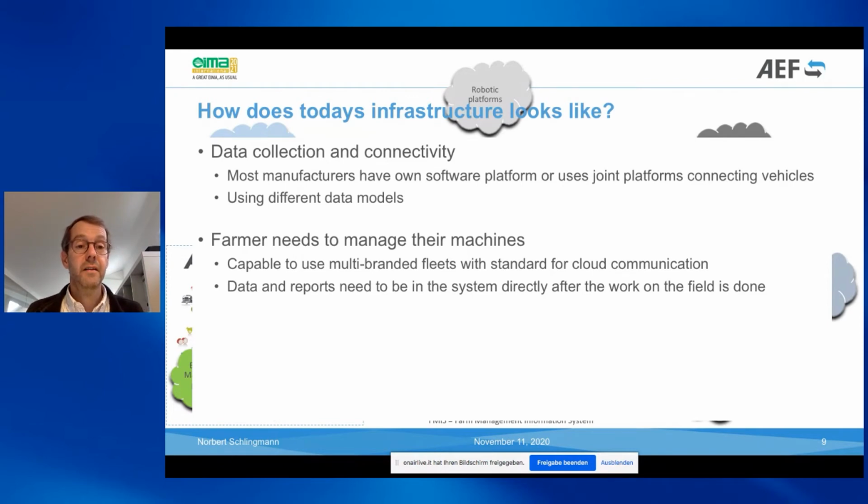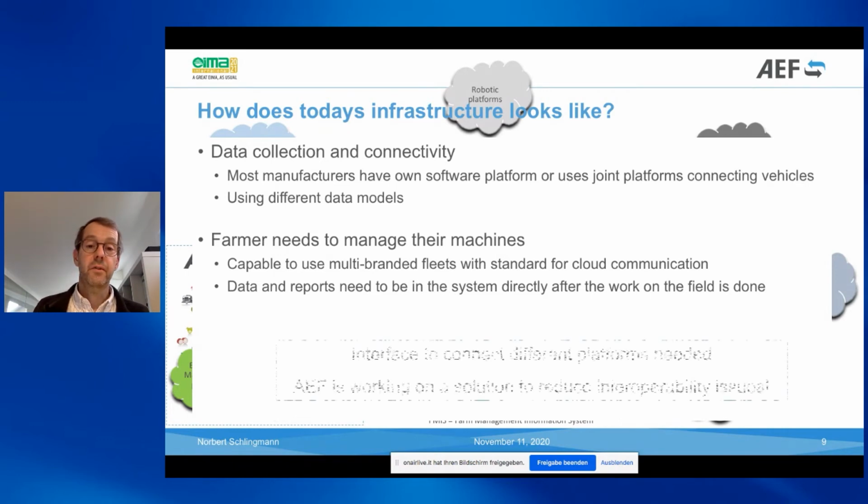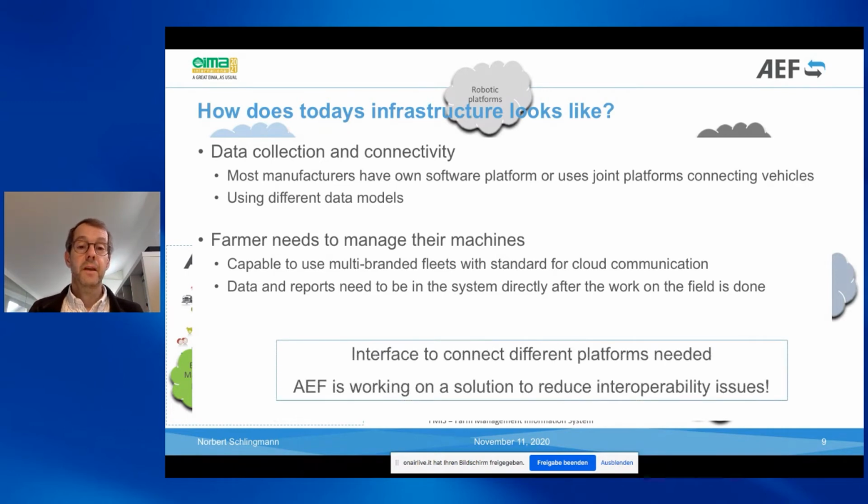Data and reports need to be in the system directly after the work on the field is done, otherwise farmers get in trouble. So an interface to connect different platforms is needed, and Hara will give us an overview later on of how we plan to manage this platform.